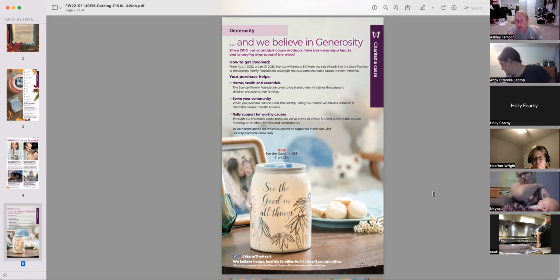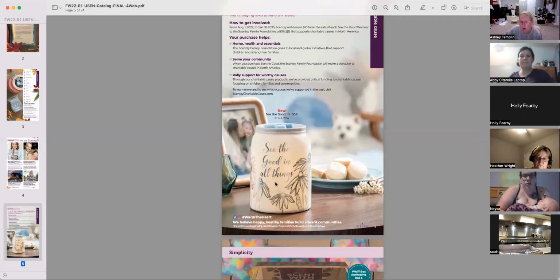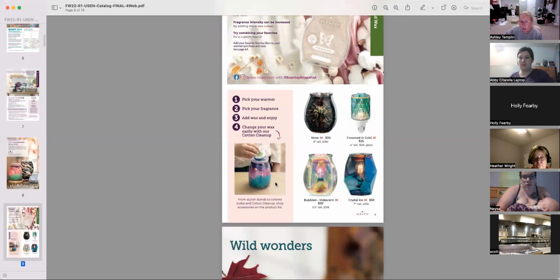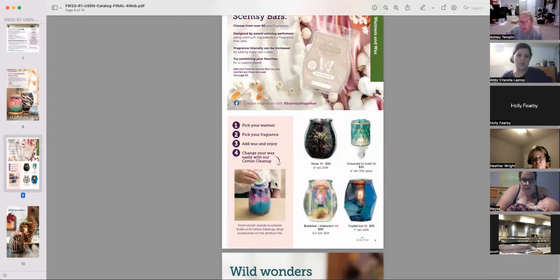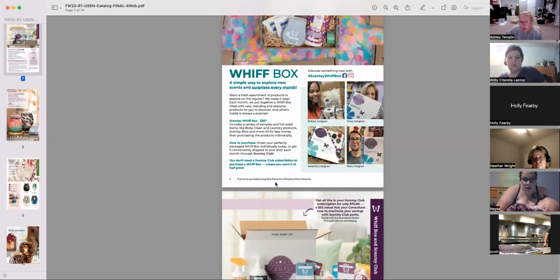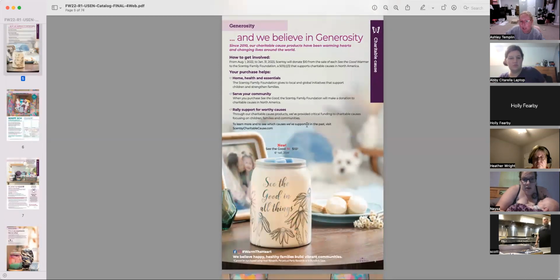It glows from within. It's a normal glow warmer, which, if you didn't know, these little G's, R's, H's next to the name of the warmer, where it has this little G right here. I know it's probably hard to see. But that G, if you go a little further into the catalog, oh, they may actually have taken it out of this one. Hold please. It's in here somewhere, I can guarantee you. But these stand for glow. The H stands for hand painted. The R stands for reactive. And I think that's it. There might be one more.